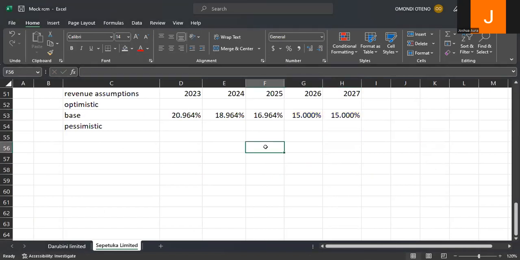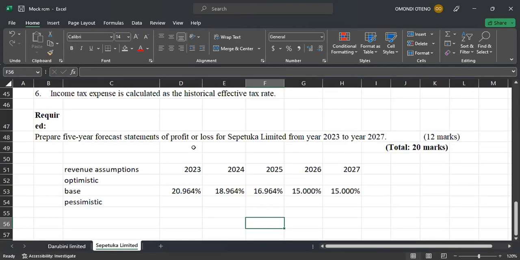So first of all, for the base case, are we together there? I would want to know whether we are together for the base case, how we have gotten those revenue predictions, the assumption. Because we're subtracting 2% every year. Repeat again, Omondi. And Omondi, if you are capable of speaking, please talk. You're a young man. Your voice is much better than mine.